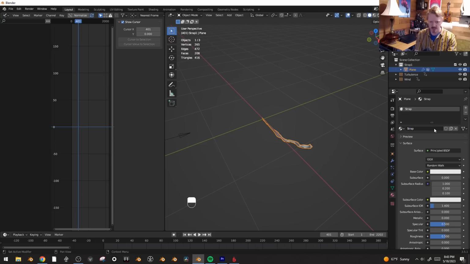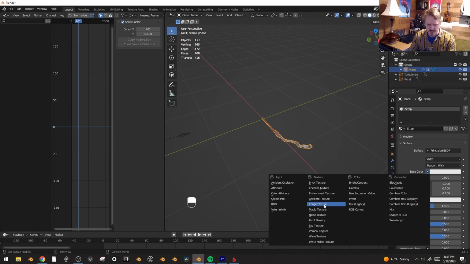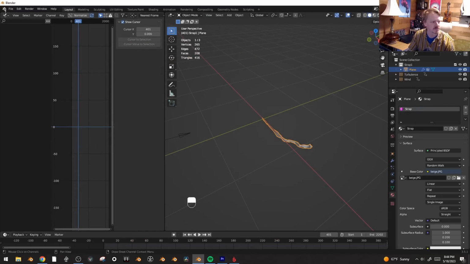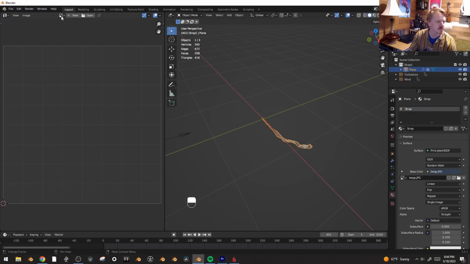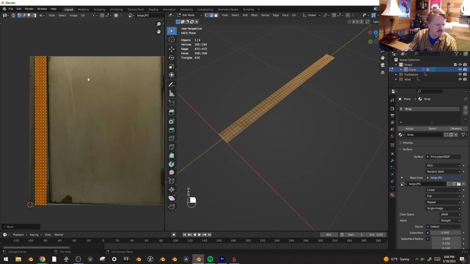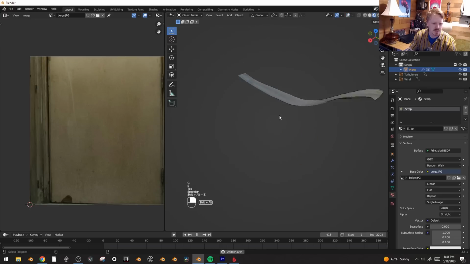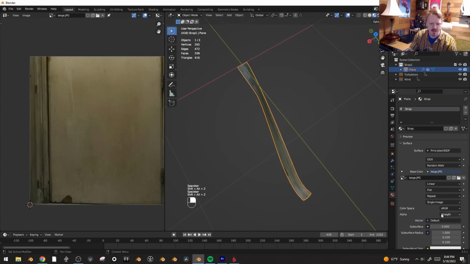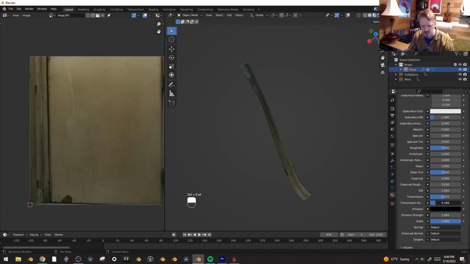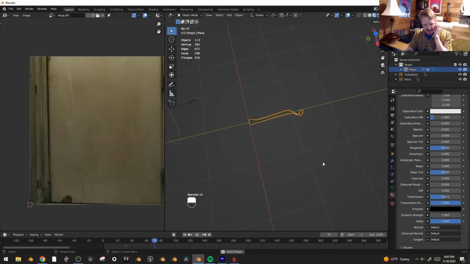Here, let's create a new material. We'll call this strap, give it an image texture, load in something. Yeah, we'll use this beige bit right here. Go to the UV editor. Cool, gonna tab into edit mode, hit U, unwrap, and yeah, that should probably work great. Let's see, how's that look? That's nice. I'm gonna turn down the specular. I could probably turn up the transmission and the roughness too, just so light can shine through it just a little bit. And okay, there it goes.